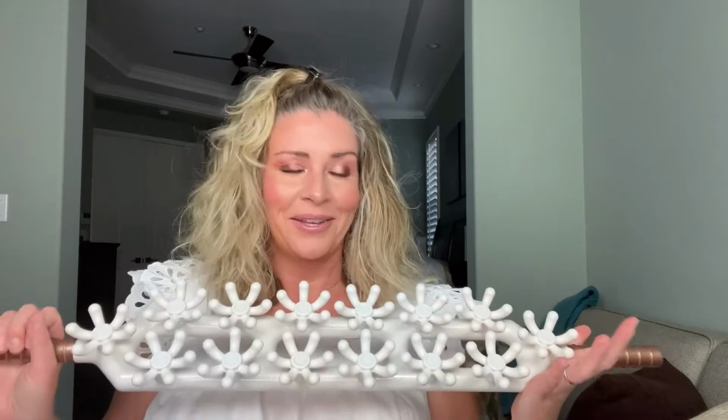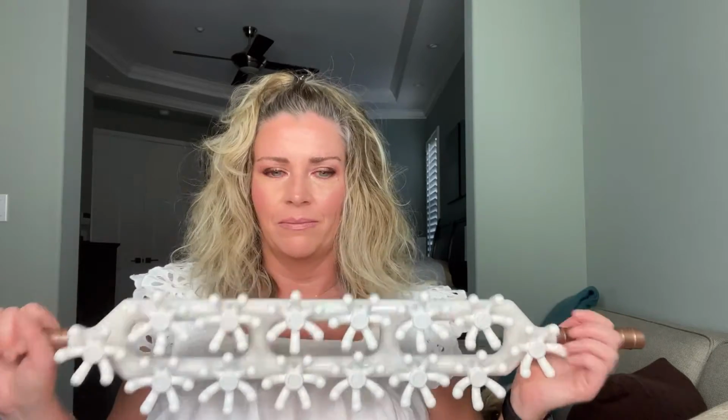Now, they just released a new tool and I did pick it up. This is funny, this is called the Savage Blaster. So I used this the other day on my legs and I absolutely love it. This tool is awesome. So this is their new tool. They did a pre-release. I signed up for it and they emailed me when it was available and it was for a special price.